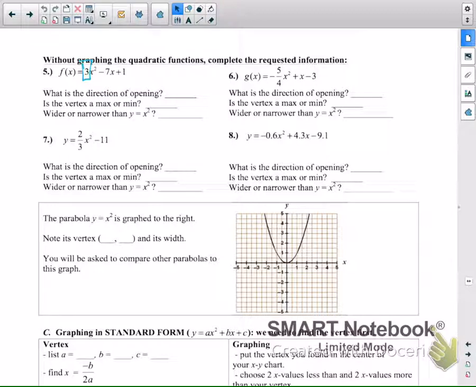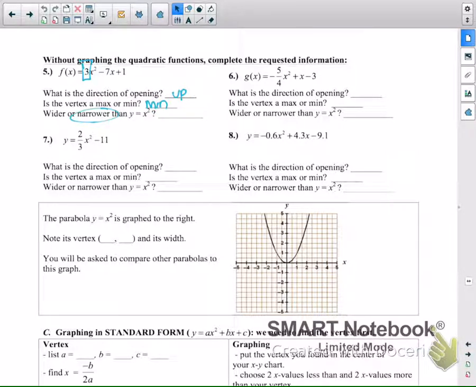identify your A value right here, and that should tell you a couple things. In number 5, the fact that the A value is positive 3 tells me that this opens which way? Up, which automatically makes your vertex a what? Minimum. Okay, if you literally have to picture the U facing up to think that the minimum would be the vertex on that, that's fine. Because it's the number 3, which is larger than 1, or negative 1 in either case, is it going to be wider or narrower? Narrower.